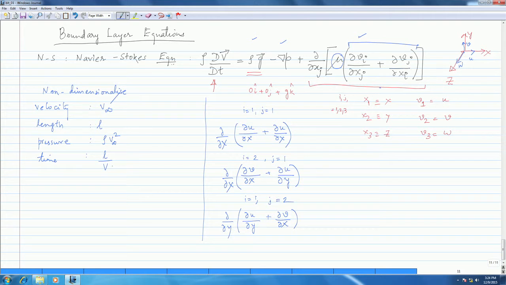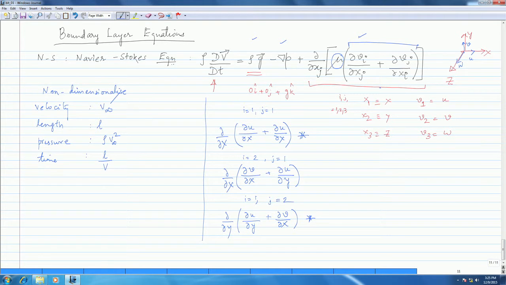So now what I will do is write this equation in 2D, in x and y direction. So basically, your j shall go from 1 to 2, and i will be 1. So that is what we will do first. So j will go from 1 to 2, and i will be 1, and then i will be 2 and j will be 2. So what I will be using is essentially this term and this term, if you want to look at that. So if I do this, let us see what we get.